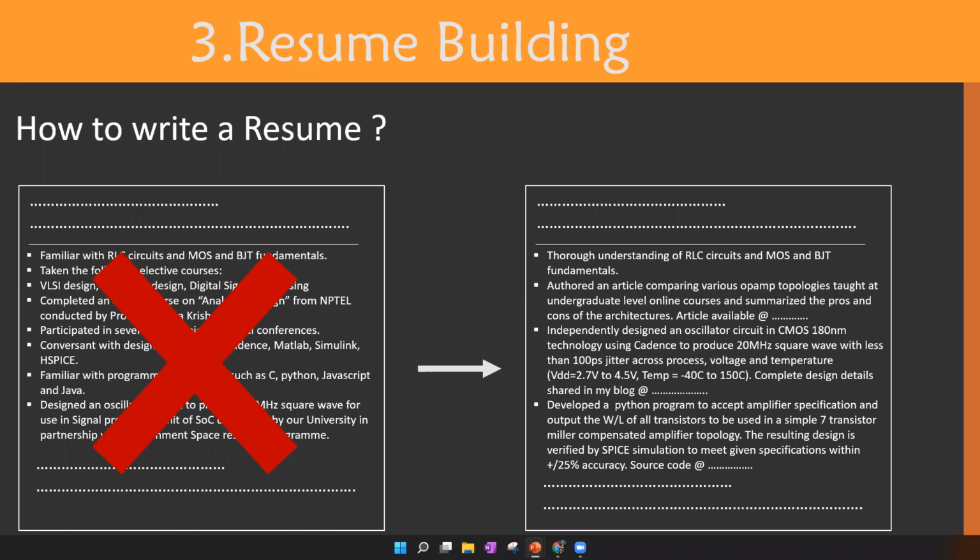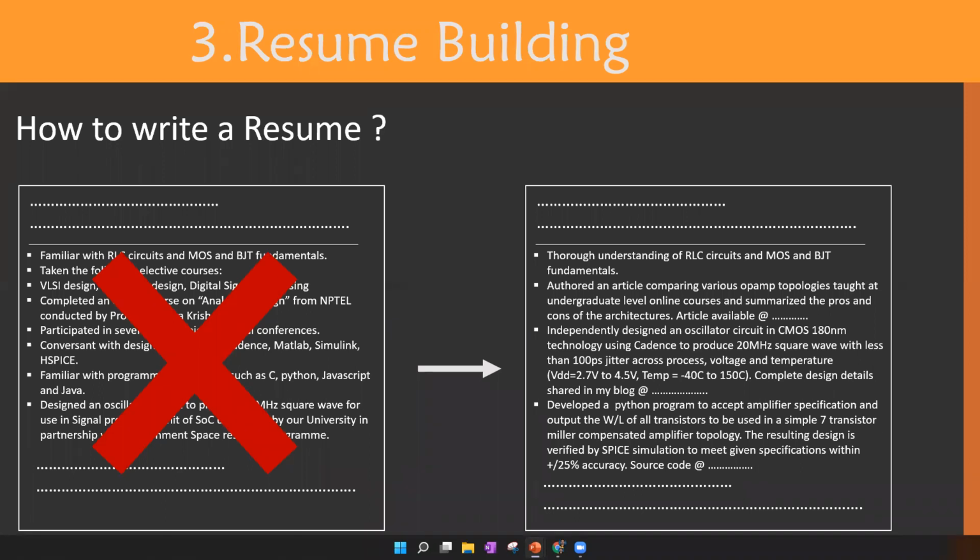The second bullet, what it says is you have actually gone through a lot of online courses, and you have come up with a survey of various op-amp topologies. It's just an example. I'm just picking some op-amp topology here, and you have summarized the pros and cons. So what are we conveying here? You're not just saying that you have attended a lot of lectures online. What you're saying is you have watched a lot of things, you have learned a lot, and you have summarized the learning into a literature survey kind of a post.